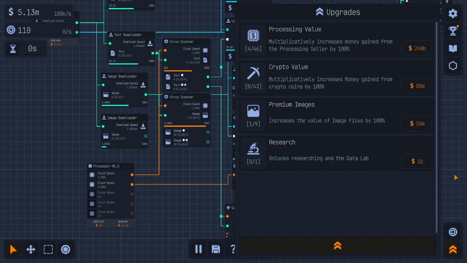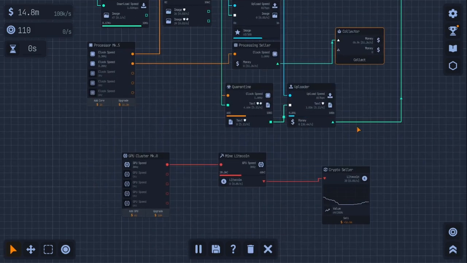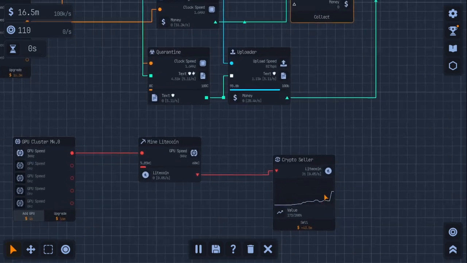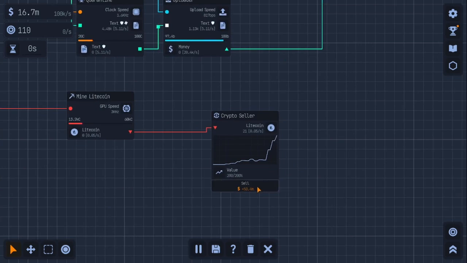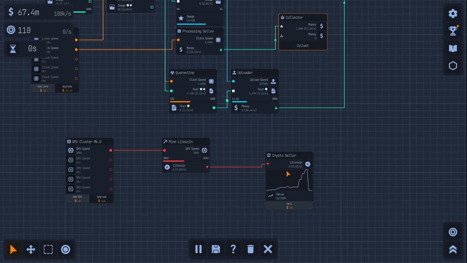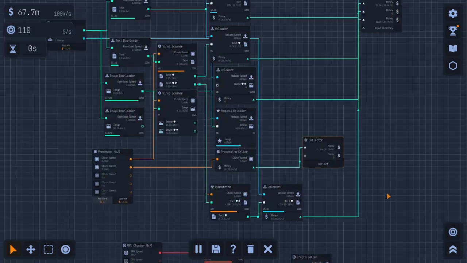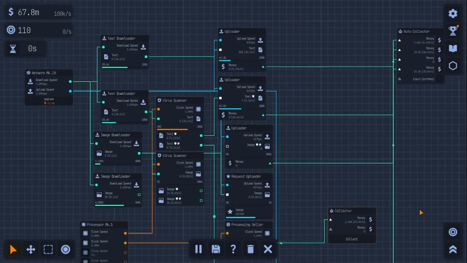Research lab, so $1 billion, that's going to take a good long while depending on how much we save up, because this has got up to 2 million, and once this hits max, that should sell for a pretty penny. We'll just wait and see what happens when Bitcoin reaches 200, that's already reached 200, so that was 50 million right there for like 7 Bitcoin, maybe 13, I can't remember, I didn't really look at the numbers, just saw it was high and wanted to sell.